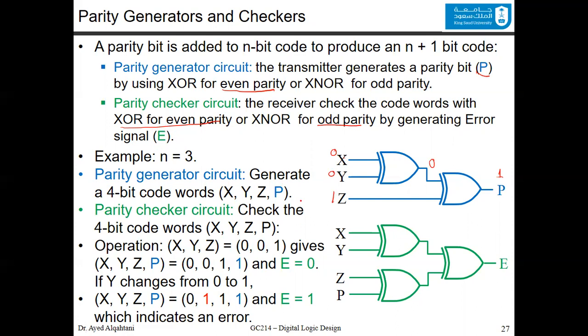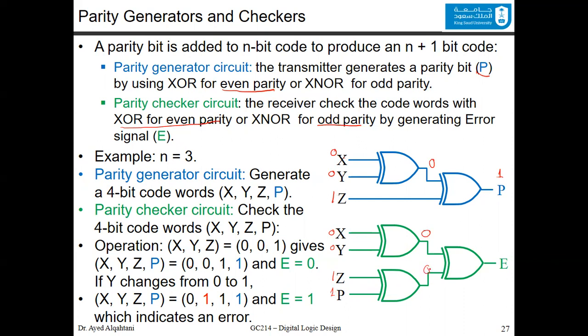What happens now is, on the receiver side, it takes X, Y, Z, and also the parity as inputs. So it takes 0, 0, and 1, and this parity as 1 here. And it applies the XOR, as you can see here. 0 XOR 0 is 0. 1 XOR 1 is 0.